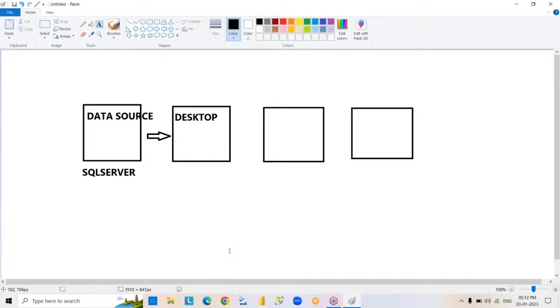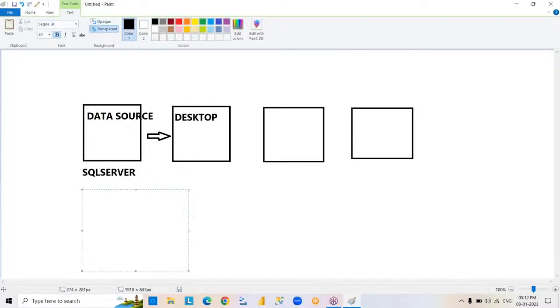See, an important point is, for example, we have some table here in the source. So every time why I'm talking about tables, because in RDBMS databases, the same in Power BI, data is going to be stored in the form of tables only.